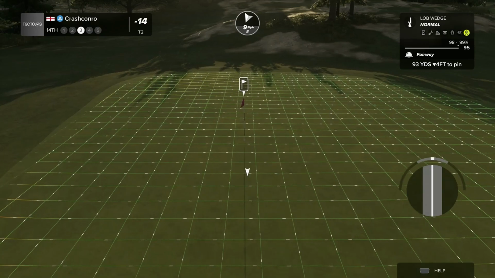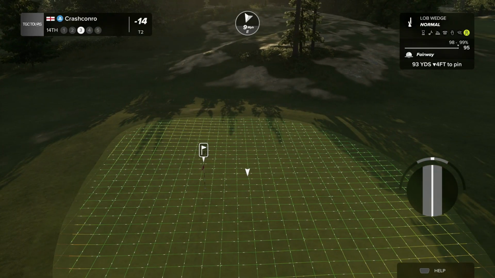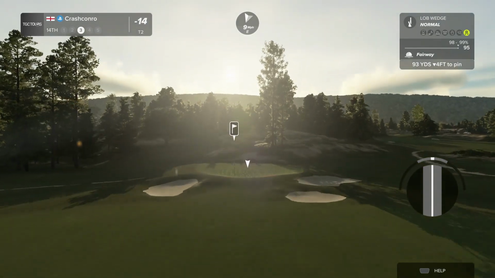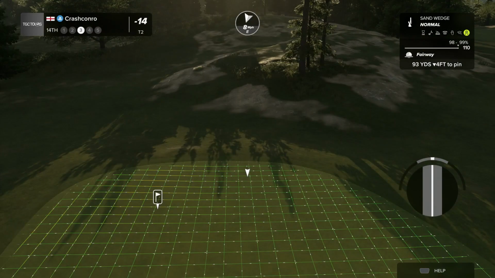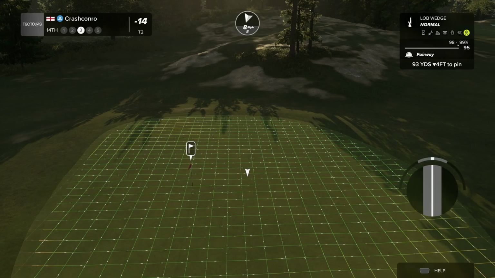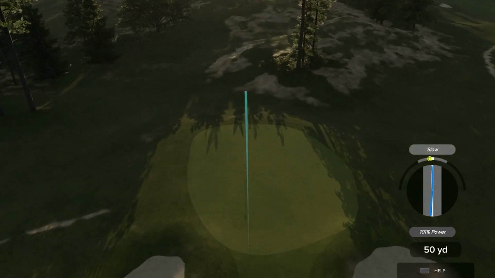It's very flat though. Look at that. It's very flat around the pin. So if you can just drive it down there and get it somewhere close, you might be on for an eagle. But yeah, I'm going to play a lob wedge here in D-loft. Light slow's not going to matter.